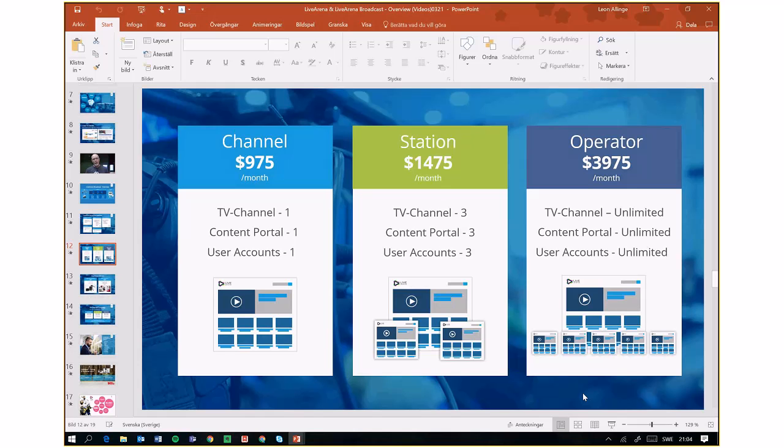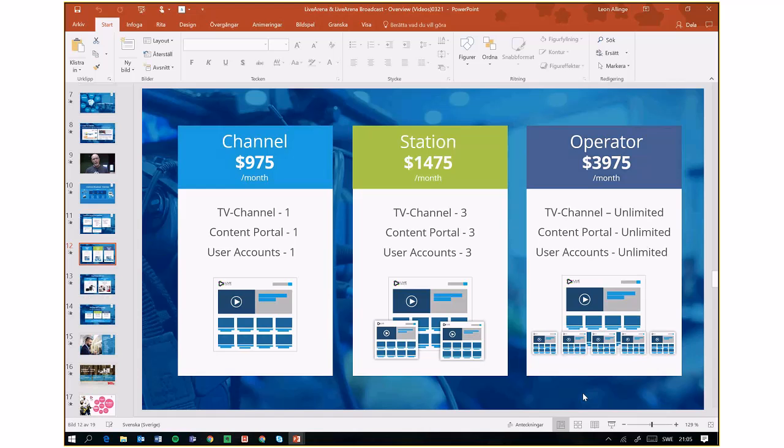So if the larger institution decides, the IT department says, we'll just be an operator and we'll go out and sell channel subscriptions to each one of the divisions of the university that wants to use it, we're happy to do that. And each one gets a separate billing from us. It's pretty simple. As you can see, Leon shared our pricing. That's our standard price. You've got your channels at $975 a month. That is 24/7. Your channel's up, it's running, it's ready to use.